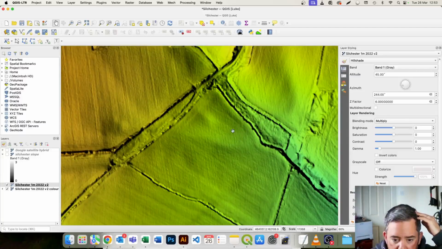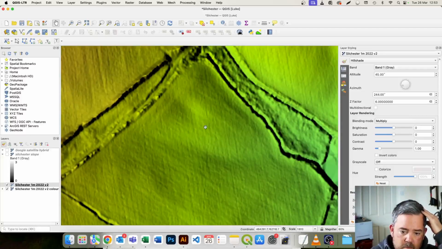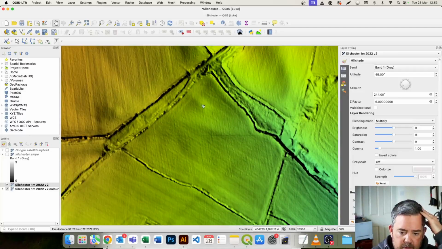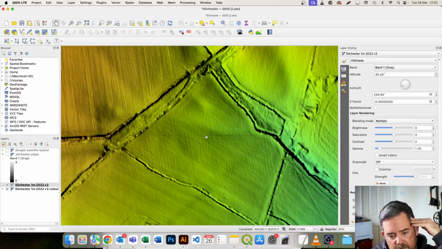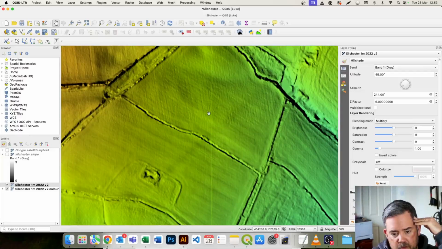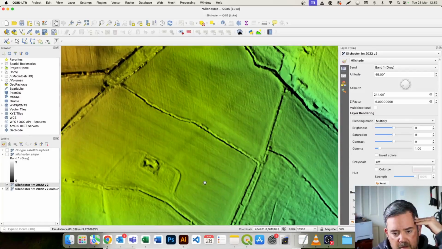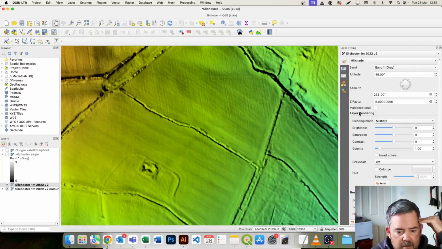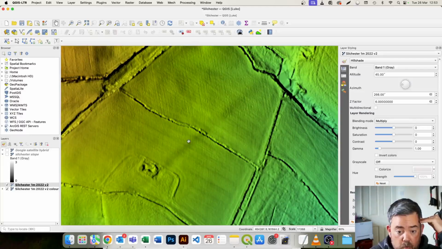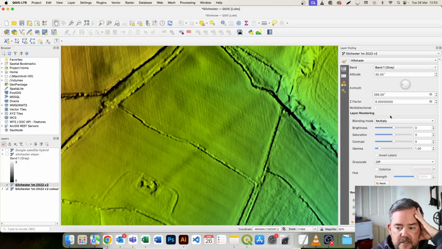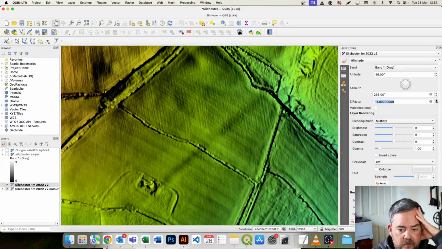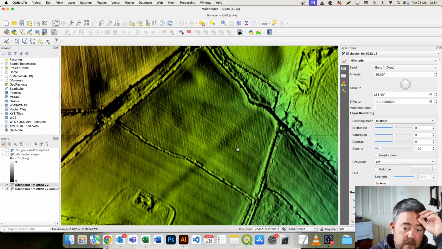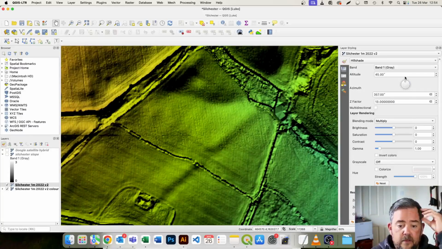And actually, look, if I stop there, possibly something here, definitely a couple of bits here and some features in that field, but that looks like there's a run that runs across both fields there. When I say run, I mean like a pathway or something like that. You can see the old one there, look, really, really super old, because of how blurred and how buried it is, if that makes sense. Looks like it's been ploughed out 100 times. But if I bump up the Z factor, and I don't always recommend doing this, it's handy if you're trying to see one thing, but don't leave it there.